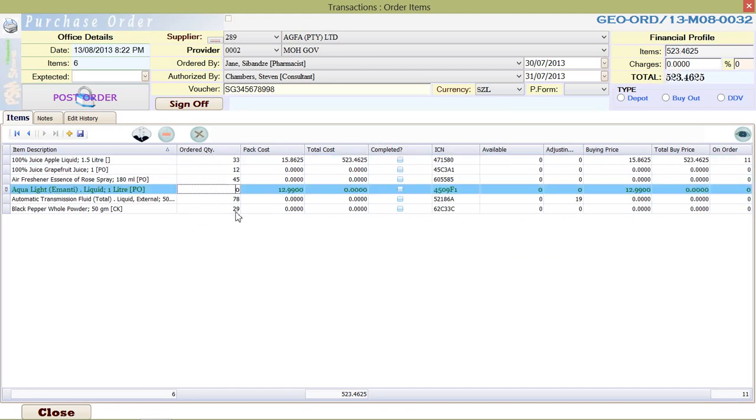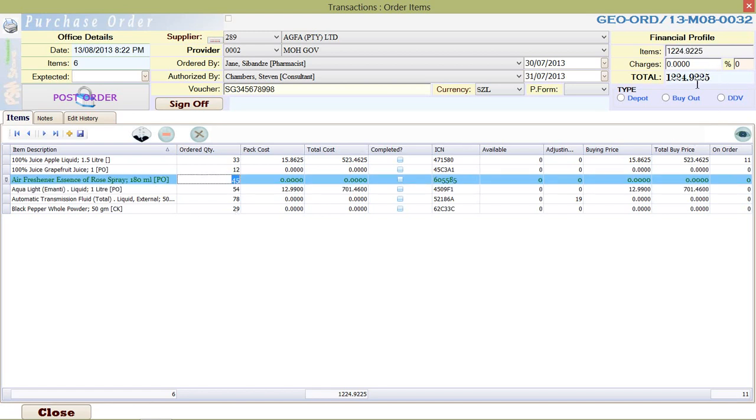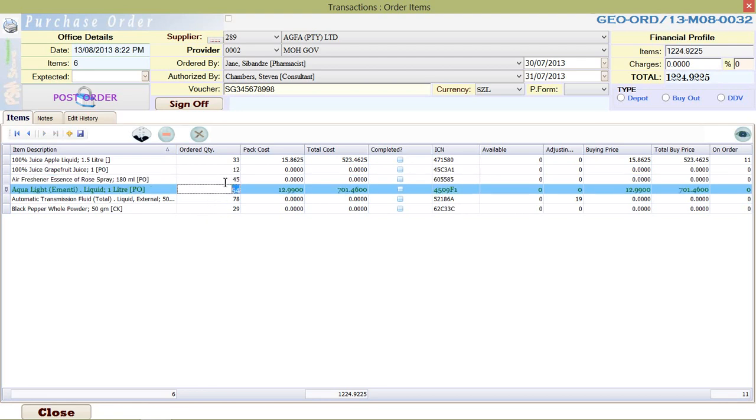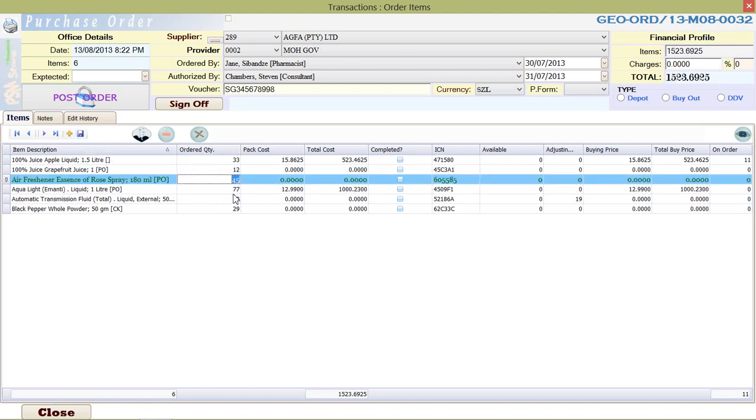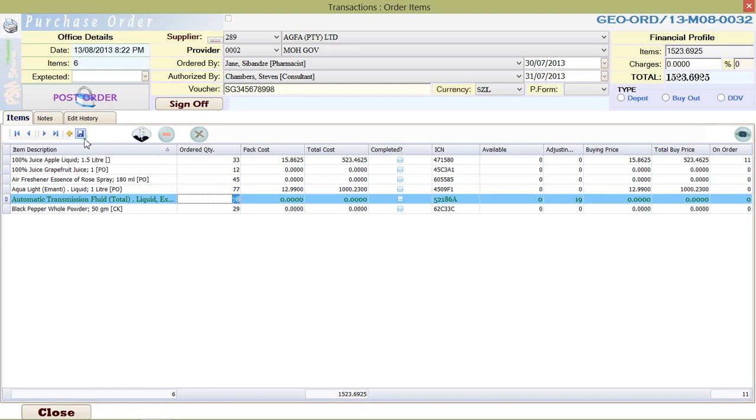Let me put on something here, and as you can see, this is moved. After entering a value, I can either save, or the moment I move to the next item on the grid, it actually fires the save. Okay, so that's my financial profile here.